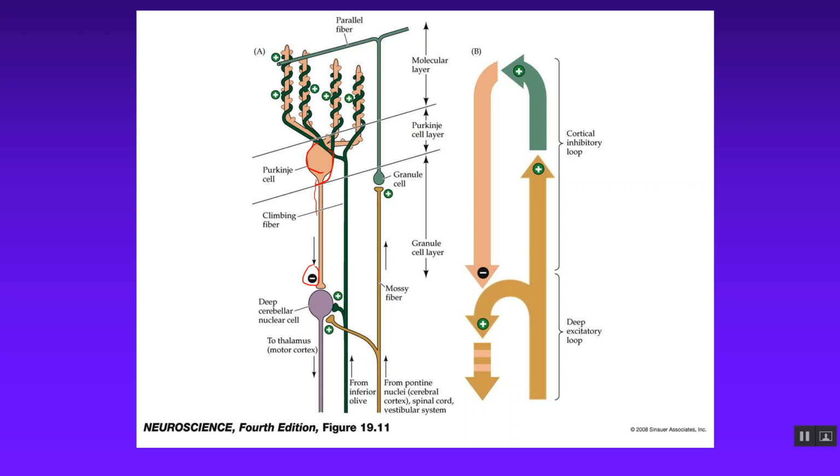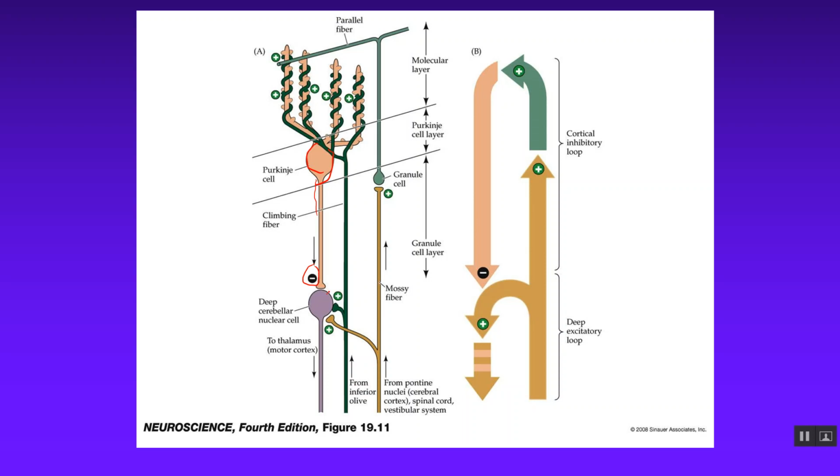A Purkinje cell at base is always firing. So you have a certain level of firing rate, a basal firing rate, that your Purkinje cell is firing at. And you can either turn it down and make it slower in its firing rate so it's less inhibitory and therefore more facilitatory, okay? So you can either turn down that base firing rate, or you can turn it up and make it more inhibitory, okay? So that's how we adjust the output of the cortex or of the cerebellum.